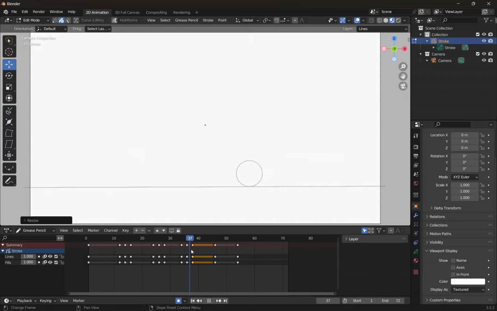Oh, the ground line disappearing is so great. I love that. That's so good. Wow.